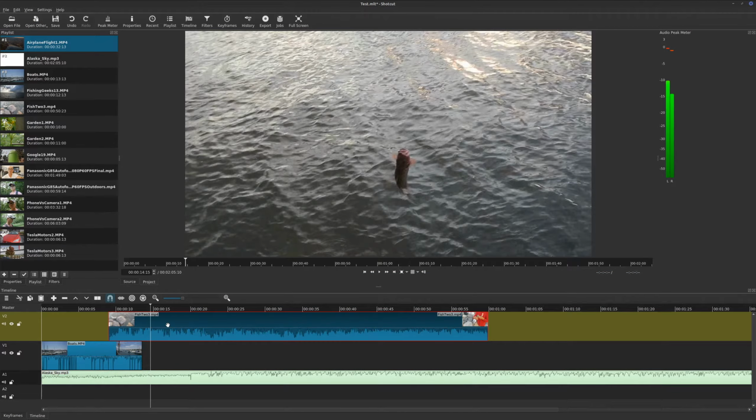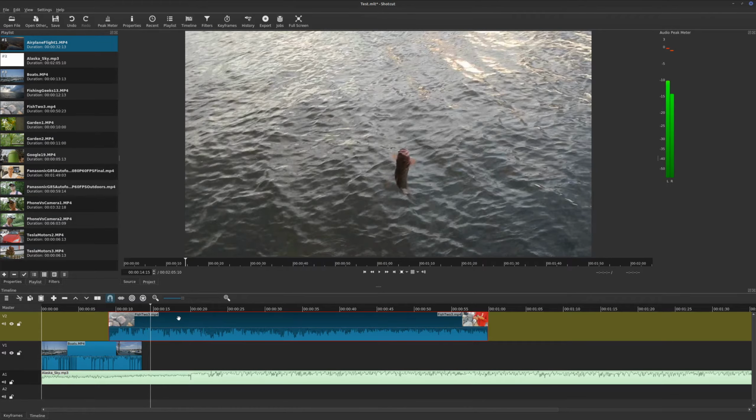Now before we begin editing, let's go ahead and take a tour of Shotcut so that we can get familiar with all the controls and how things work. So up here, we can open files as we saw earlier. We could also open other as well. So if you have different devices that you want to open here, you could do that. Saving our file, undo, redo. And here, this is a peak meter.